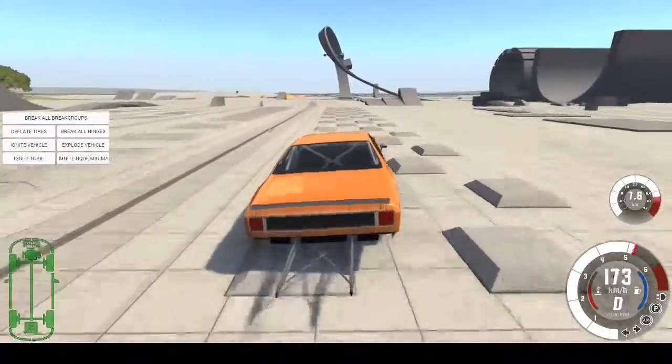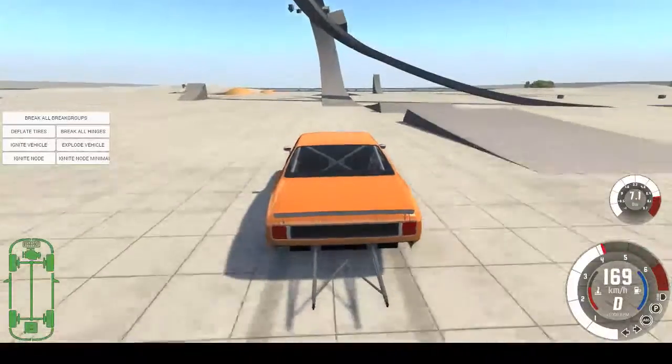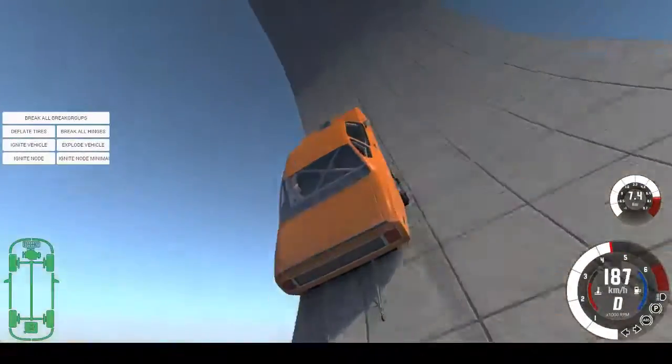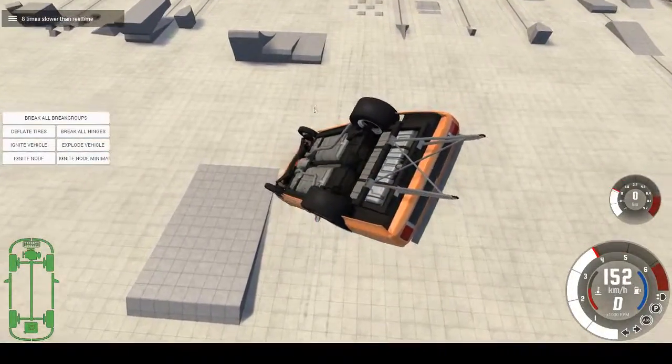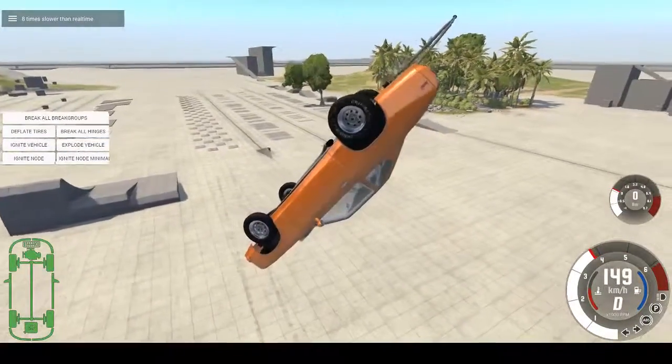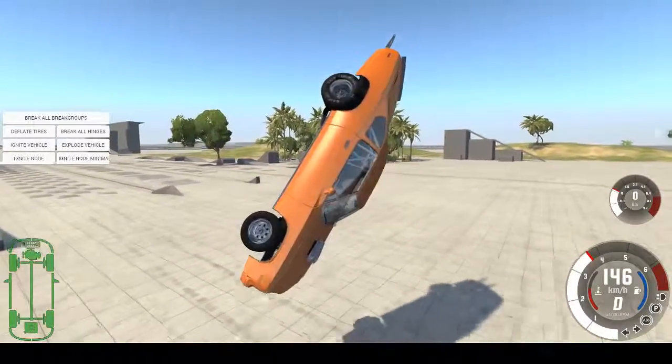Let's take these bumps. Look at that, look at that. Oh, totally worth it. Let's take this, oh no. Yep, yep, coming down. Houston, we have a problem. Meep.